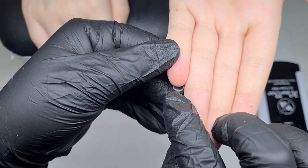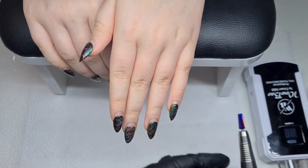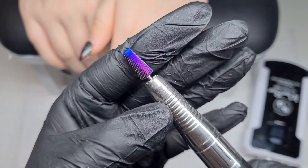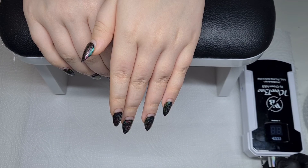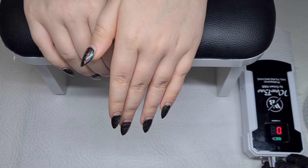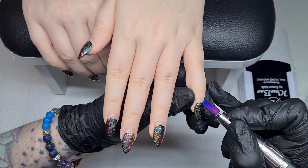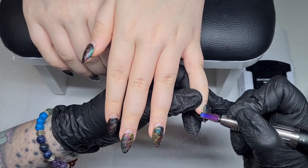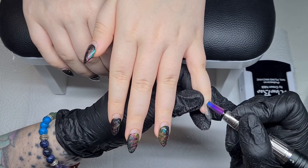These are my daughter's hands, by the way. I'm using this bit from WowBow — I'll put the link in — and I'm using the WowBow e-file because I love it. I thought the e-file I had before was really good and I was really reluctant to spend out on this one, because it is a lot of money for me — I'm proper cheap.